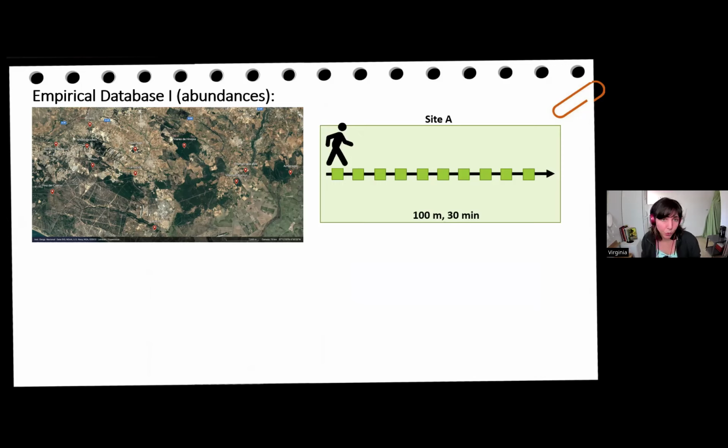In each site and during each round, basically, the people that know the species walk 100 meters in a straight line for 30 minutes, in which they wrote down every plant-pollinator interaction seen, differentiating between the number of pollinator individuals and the number of visits per individual, such that then we could retrieve the abundance of pollinators. We also measure the abundance of plants by recording the number of flowers of each plant species in 10 one-meter-square subplots along this transect, like this that we are showing there.